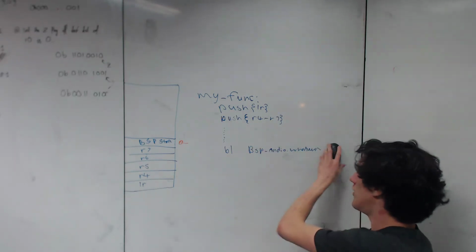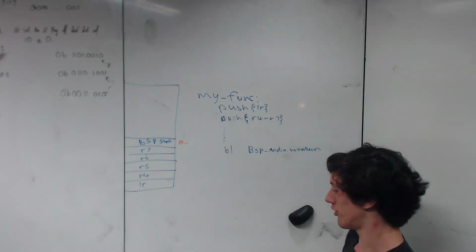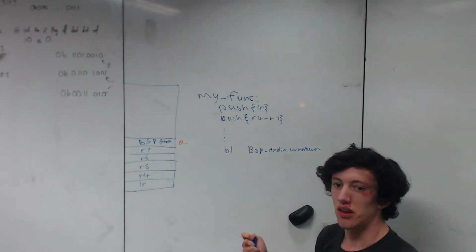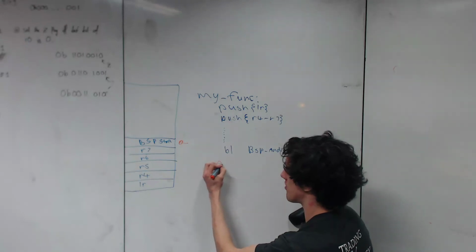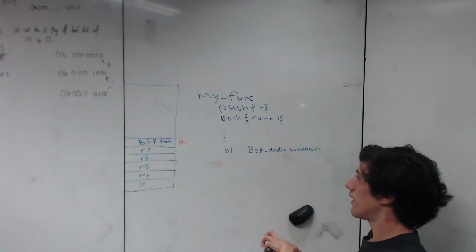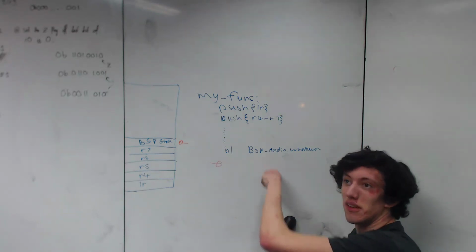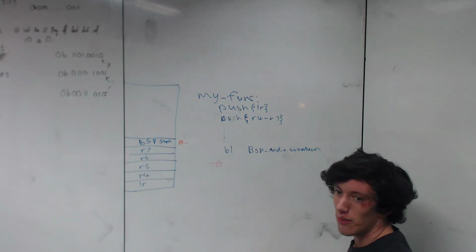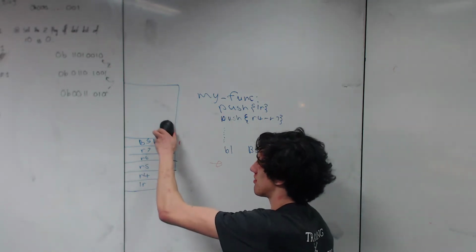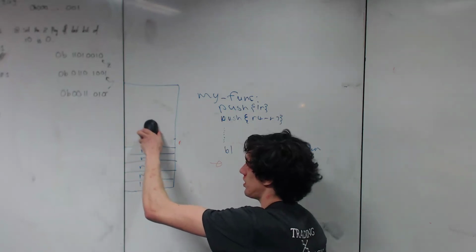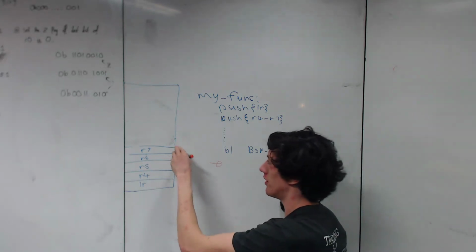Now, let's say our BSP audio function is finished and we've returned to my function. So I'm going to also draw the program counter in orange. The program counter is now after this. We've returned from here. So what does our stack look like now? Well, our BSP audio function will have cleaned up after itself, so the stack will no longer have BSP stuff on it. More specifically, the data will still be there, but we don't care it's there because the stack pointer is now pointing at R7.